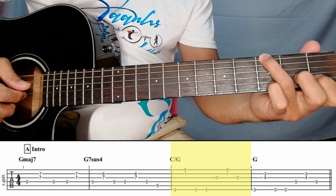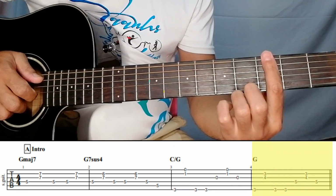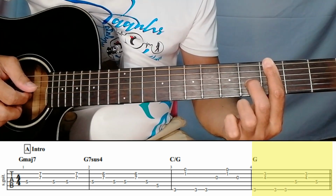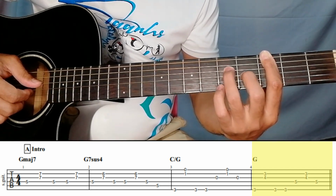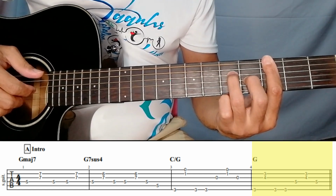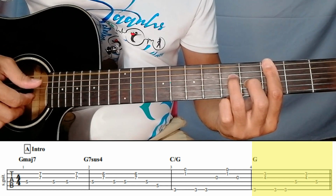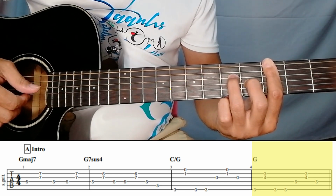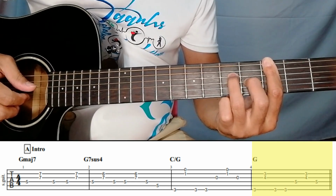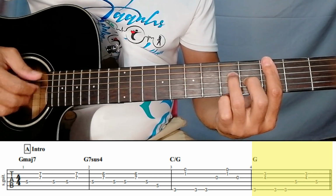Now for the last plucking pattern for the intro. G chord, bar position, 3rd fret, and then 3rd string on the 4th fret, then 4th string on the 5th fret. Then you have to pluck 6, 2 and 3, again 6, 2 and 3, 6 twice, and then 4th string once, 2 and 3 again, and then 4th string. So it should be like this.